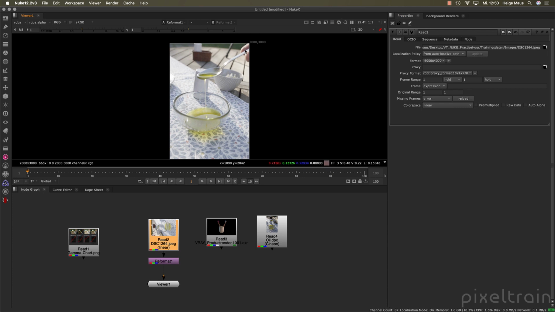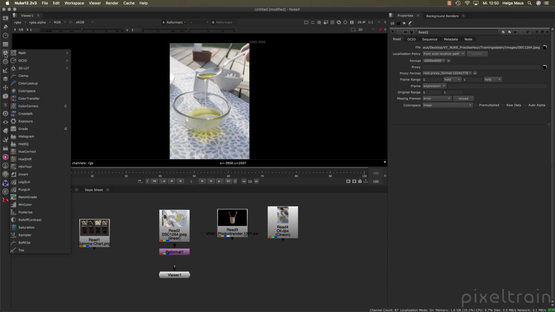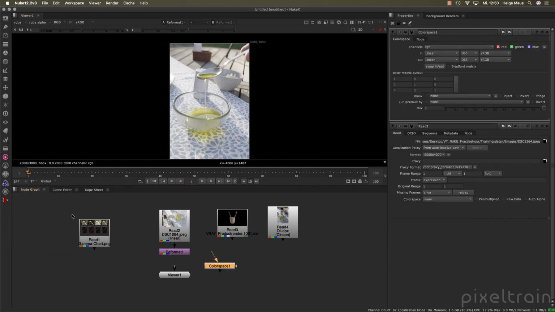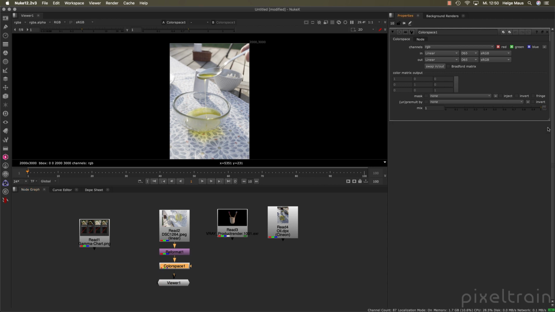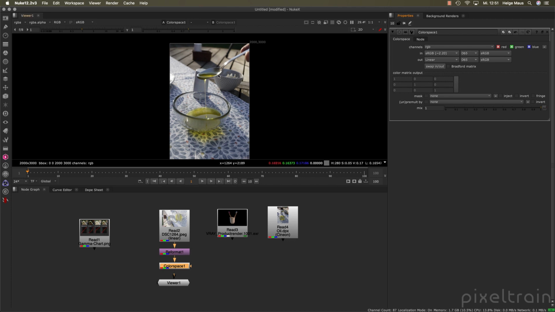What if you want to do a color conversion or a color space conversion by yourself? For this, we have a node under, I think, the color nodes here. So here's the color space, and we use this node here. If you now want to change color spaces, you have here the in, which is linear in our case, and then we have an out. This image here is sRGB, so I go here to in and say this is an sRGB, and you see 2.2 as a gamma, and we output linear, and now you see this is the color conversion, which you have done now by yourself.